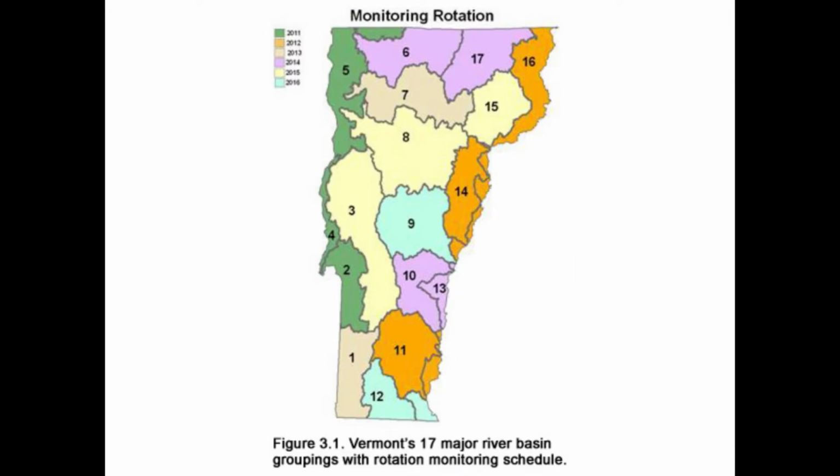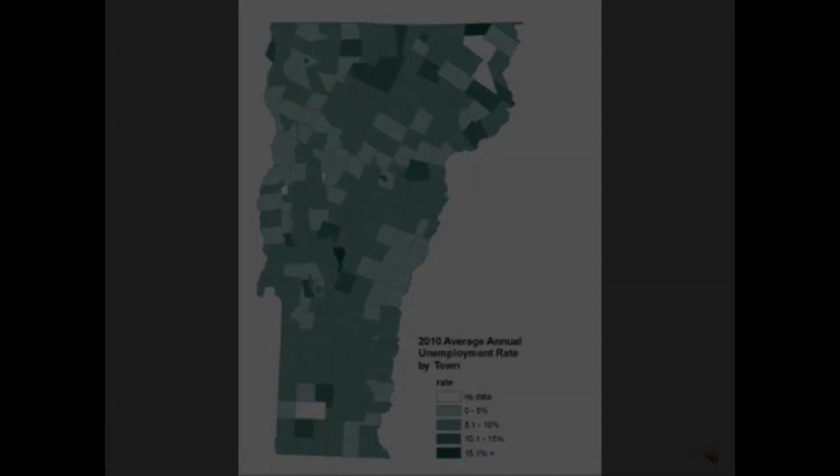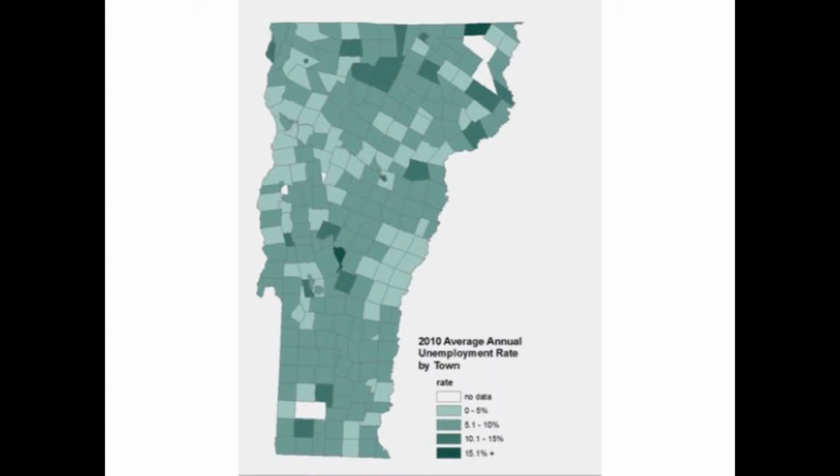Here's an example of non-overlapping spatial areas, so these could be considered ecosystems or ecosystem assets. For the case of Vermont, these are the areas of the river basins or drainage basins within the state of Vermont. And here are also non-overlapping spatial boundaries. These are the towns, for which we already have different types of data on population, data on the economy, other types of data for these non-overlapping spatial areas.